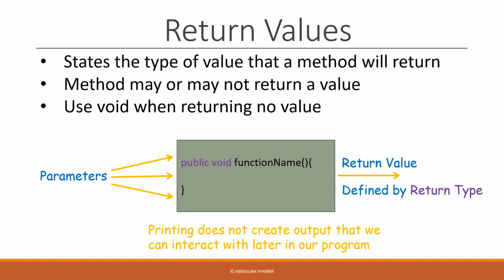The return value can be any data type we want. We just have to specify what kind by changing this word void. By replacing this word void with int, we can return an int value, not the same as printing it out. We can change this return type to String, which means that this function will then return a string value. We can also return booleans, floats, and any data type that we have come across. And when we return these values, we can interact with them outside of our function definition. This will be easier to understand when we try this out in our code next.